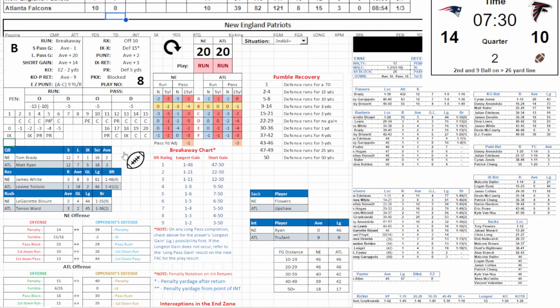And they're going to run again. It's Ward. Breakaway chance. It is a breakaway. He hits it. So Teron Ward for his long, a gain of 45 yards and a first down. He breaks through. Big gainer.